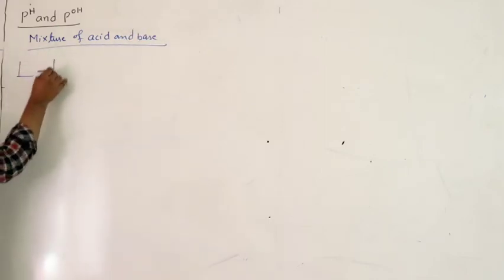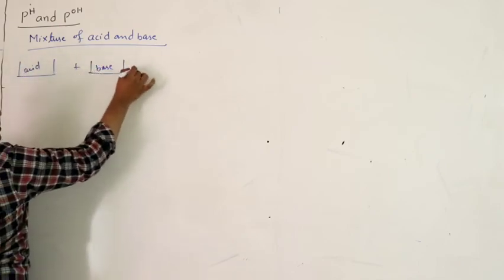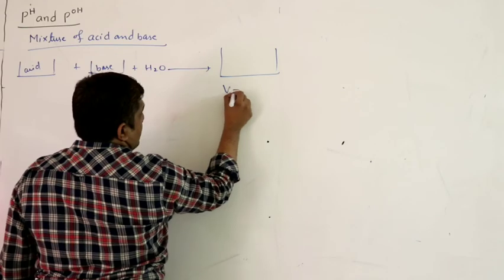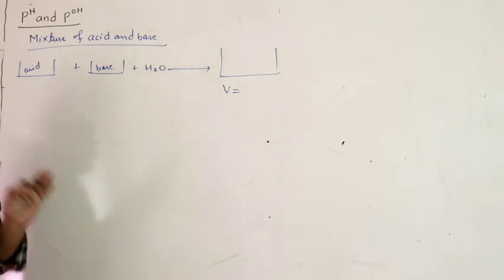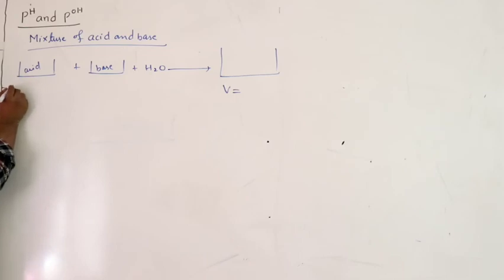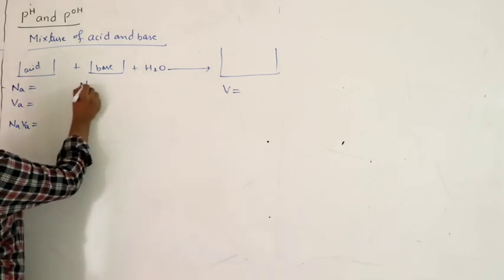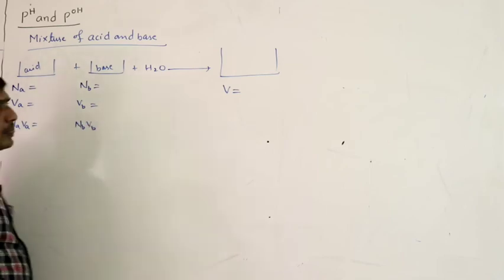Say you have an acid and base, you may add water, that depends. So finally we will get a solution. So total volume V. It can be acidic, basic, neutral, because you are mixing acid and base, they are chemically reacting. So if molarity is given, convert into normality. So normality of acid will be given, volume of acid, find NaVa, normality of acid into volume of acid. Similarly, normality of base, volume of base will be given, then find NbVb, right.